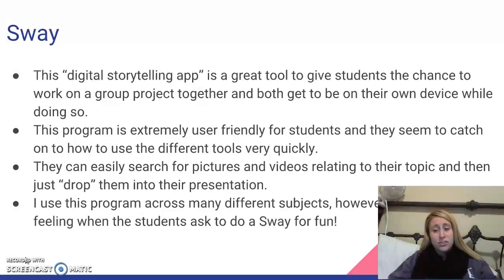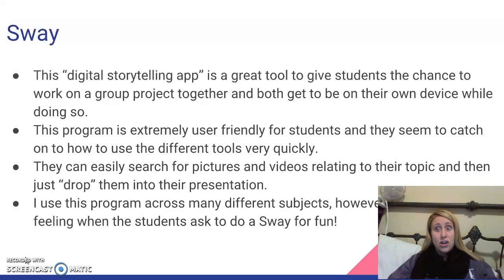They can insert pictures, they can insert videos. They don't even have to go out searching in the web. There's a search bar right there in Sway that allows them to find really good pictures and videos for their projects. My students have loved it so much that they have recently been asking me if they can make sways for fun, and a lot of times they'll do it to teach me about something they're really interested in.